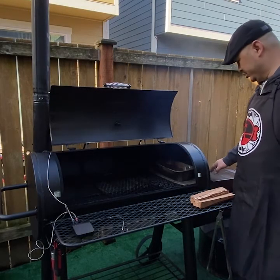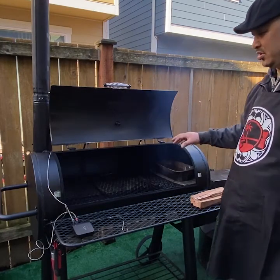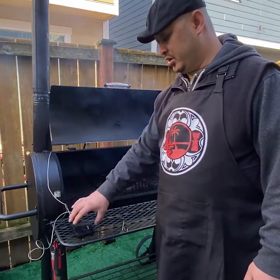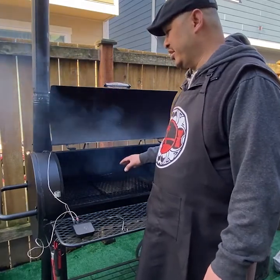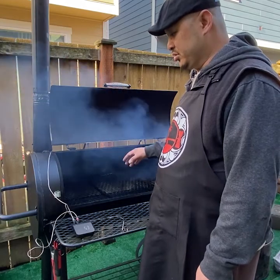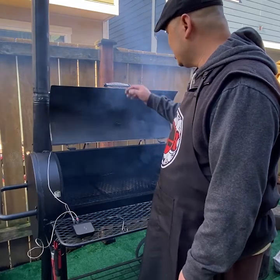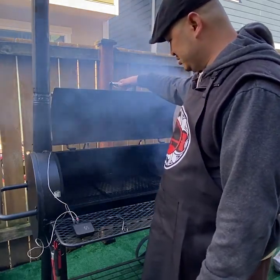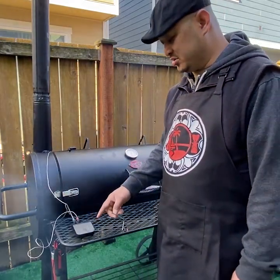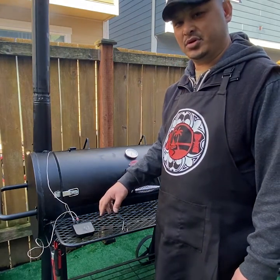As you guys can see, I already closed this chamber, because it's already starting to ash up. I got a probe here that we're gonna start reading. I'm gonna let it get to at least 150 degrees to get all that smoke out of the chamber. So we'll close this down. Later on, I'll show you guys the temperature where this is set for a good, nice meat smoking.